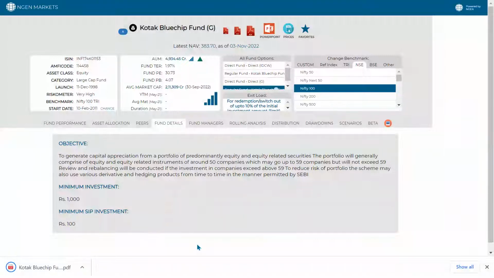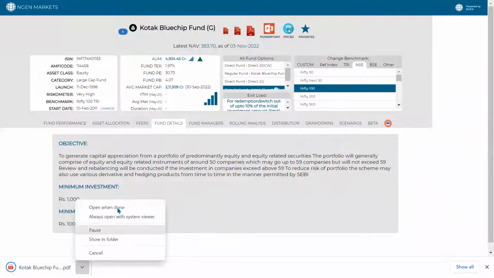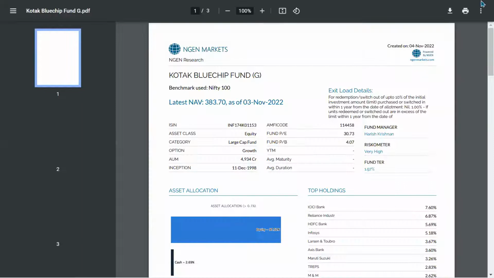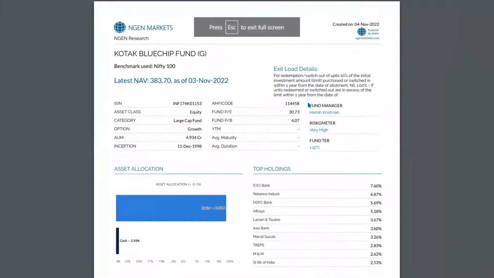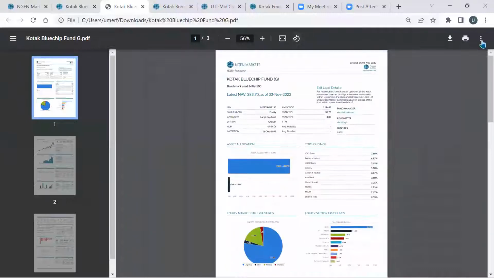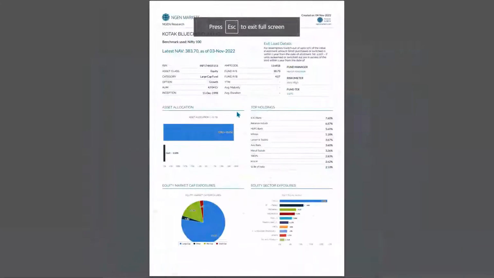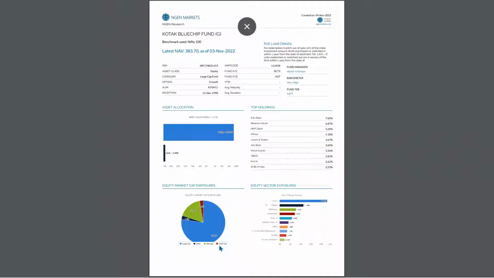Whatever we have shown in the analytics is also given here in the report. Now the report is very dynamic. Whatever you select in the analytics, even the period, like we discussed the rolling period as 3-year and 5-year, will be added in the report.